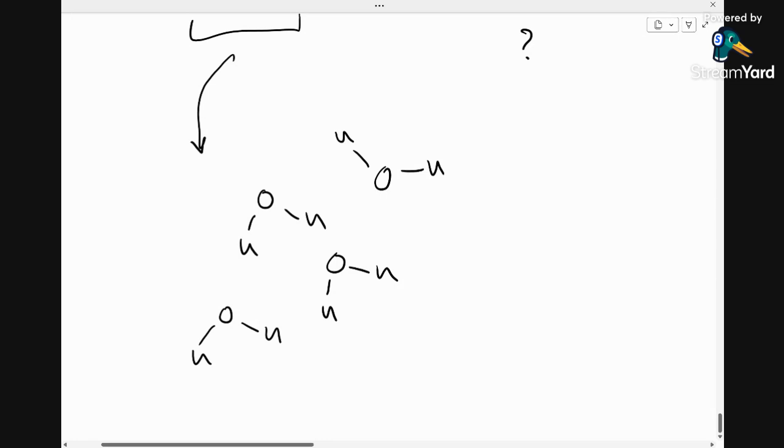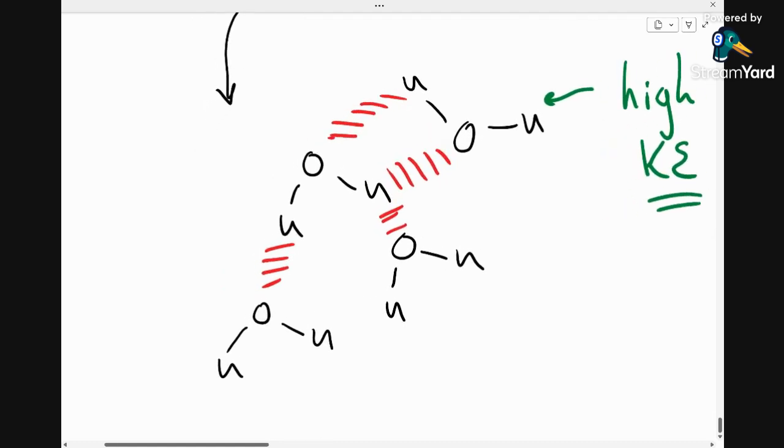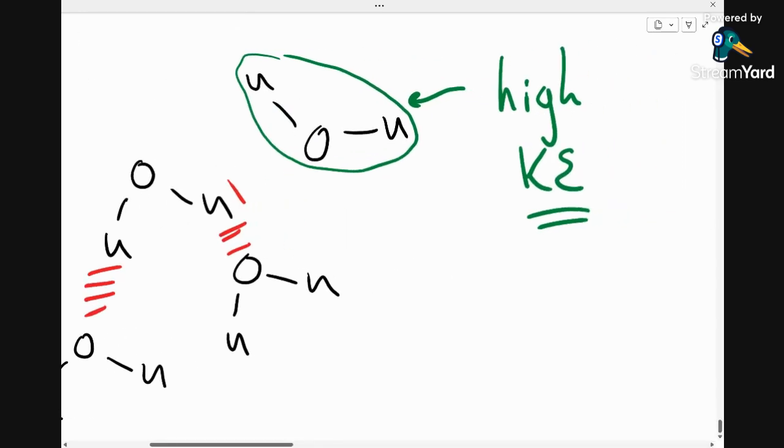And essentially, the hydrogen bonds they form, let's say here, here, here, and here, don't all form at once. Because these water molecules have high kinetic energy, it means because they're moving around, individually these hydrogen bonds are weak, so they're going to break. So at any one point in time, this molecule that I'm circling could be moving around quite fast, it could break off these hydrogen bonds and it could reform a hydrogen bond with a water molecule that's close by, but it's a different water molecule.